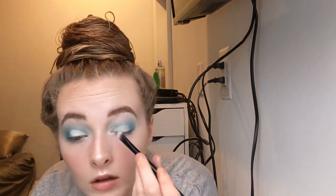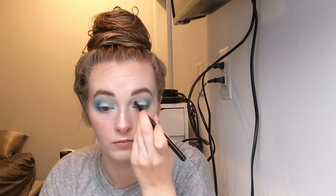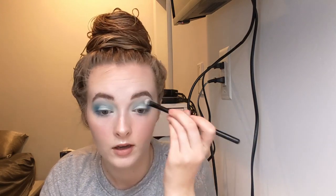I'm going to grab a little bit more concealer. This is not a technique that I do often, but I always feel like it looks really nice. I don't normally get that intricate with my eyeshadow. I feel like this is kind of saving it a little bit, so we'll see. We shall see how this goes. I'm just taking it around my inner corners too, just to make sure all of that is blended in and that my inner corners are not blue. And then also along the brow bone here, just to make sure we have a nice clean canvas, and just to make sure it's all blended out nicely. Okay, well, that was an adventure.